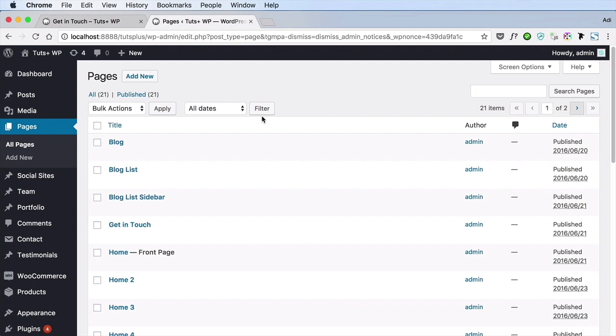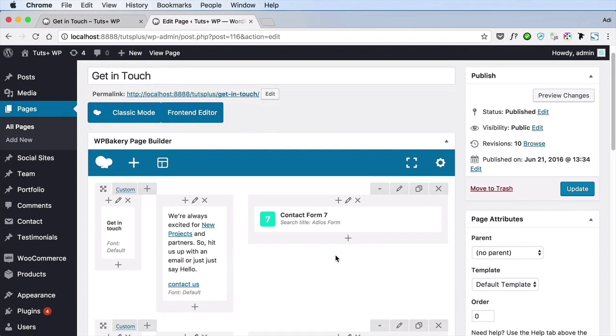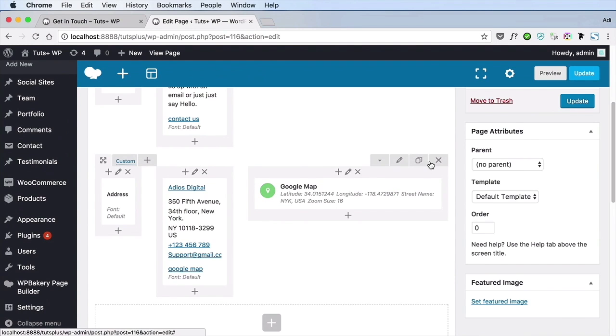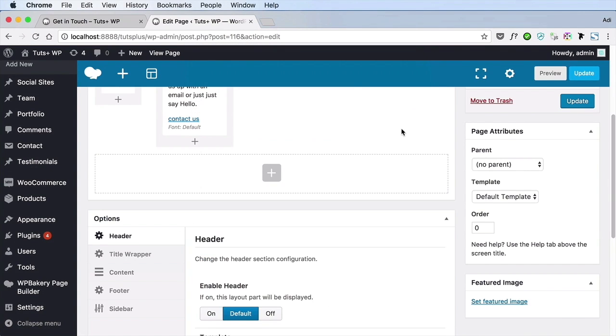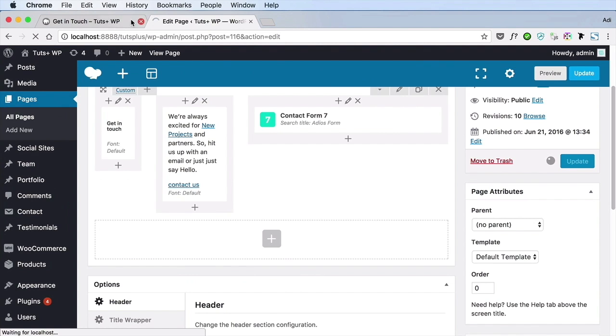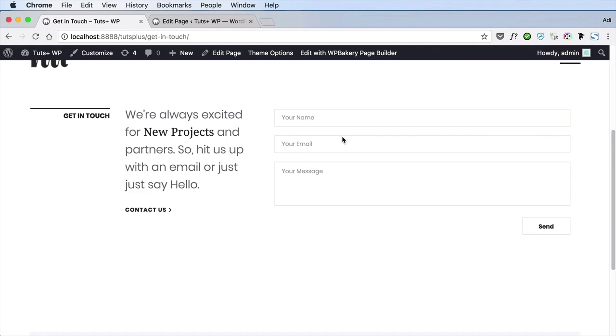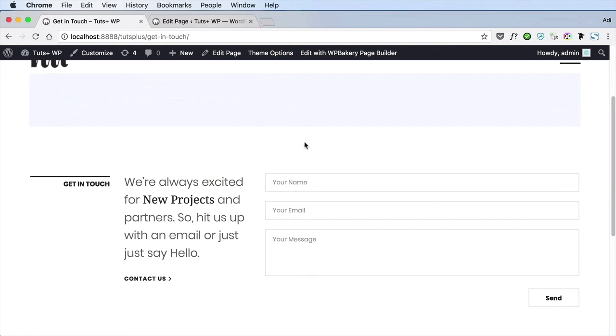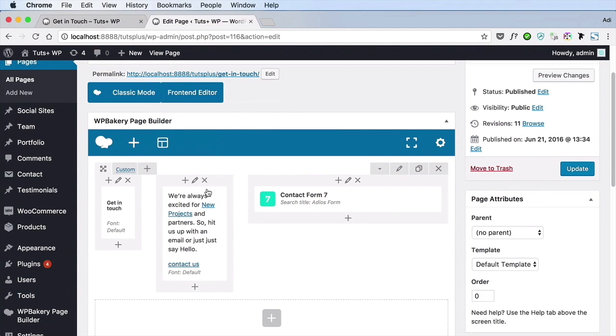So let's go back to our pages, Get in Touch. And the first thing I'm going to do is remove this entire row. Let's delete that. Let's hit Update and have a look. There we go. And let's see about creating a new contact form. Now, for most cases, the one that you see here is more than enough. But I just want to go through the process of adding a different form so you can see how it's done. So the theme uses a plugin called Contact Form 7 that handles all of our forms.